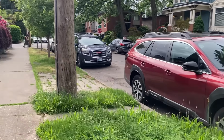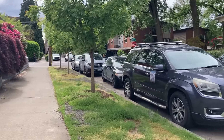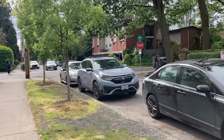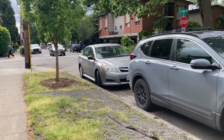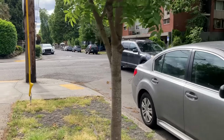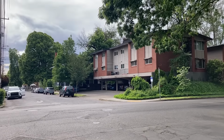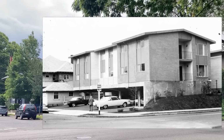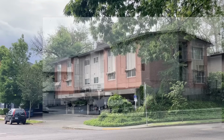15th and Schuyler. There's an apartment building at this corner. I got the elevation for the parking. And it's like most pictures that I do follow-ups to. So this is 1965, is when this was done. The main thing that's different in all of these pictures is that there's more trees now. That's just about it. But here's an approximate view of what the place looks like today. It's pretty much the same, just a lot more trees. And this is 15th and Schuyler.